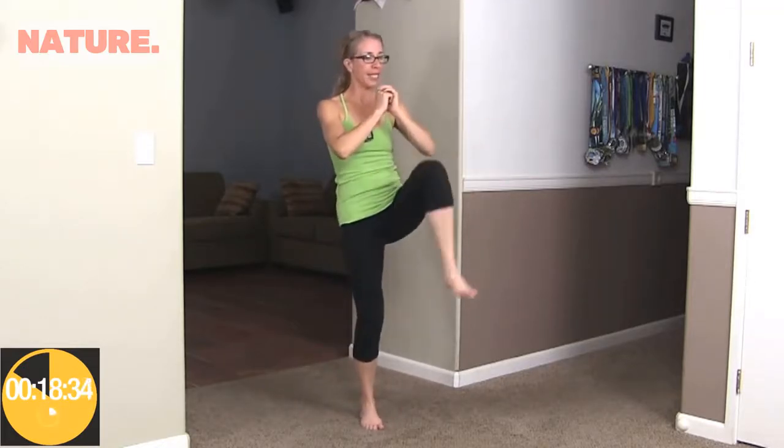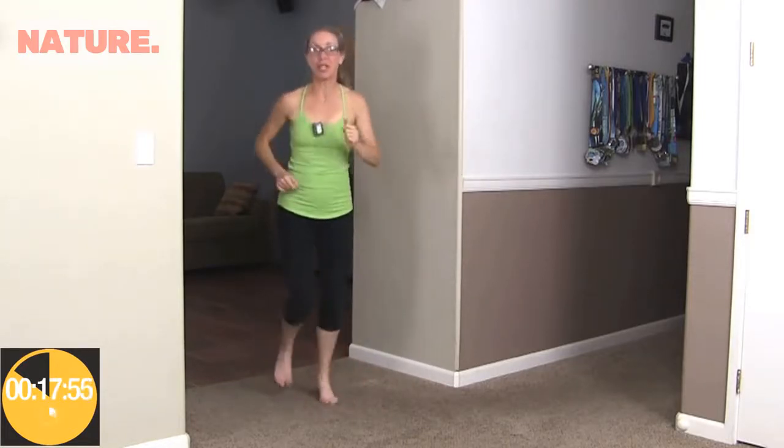When it beeps again, we're going to do a reverse lunge plus a kick — more balance work. I can never get enough of that at high heart rate. Reverse lunge and kick, and then right back to it. That one took a little bit longer. If you need to adjust your pace, feel free. I want you going at a pace you feel like you could sustain — a pace you could go all day. This should be a moderately high heart rate, not crazy high.